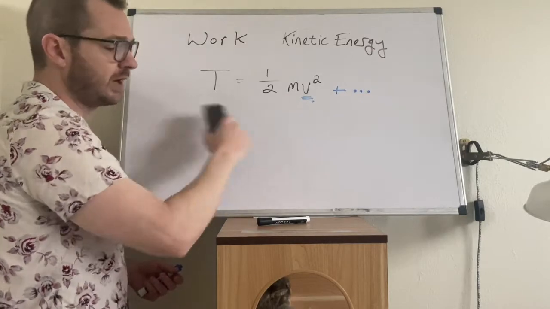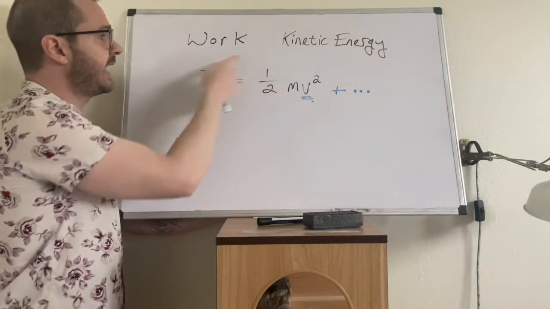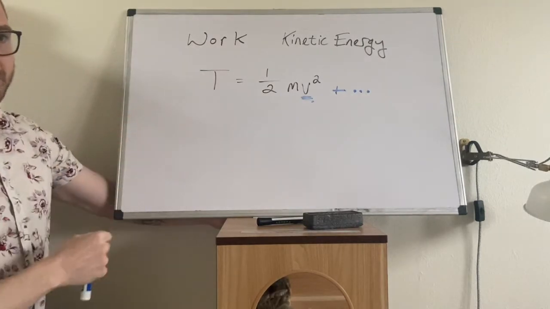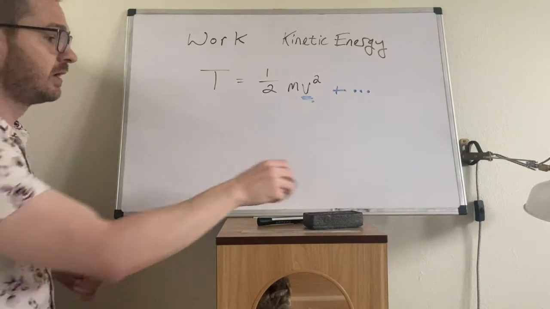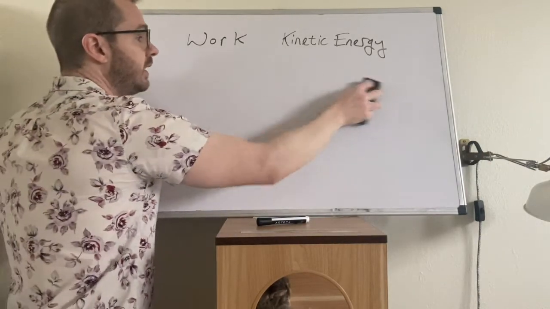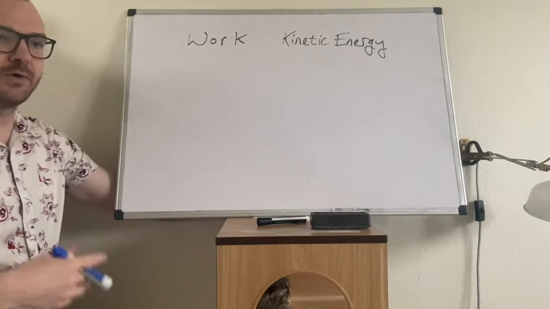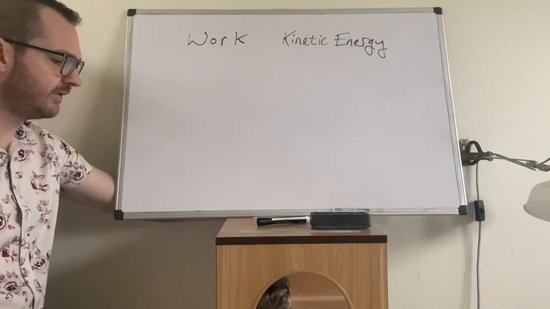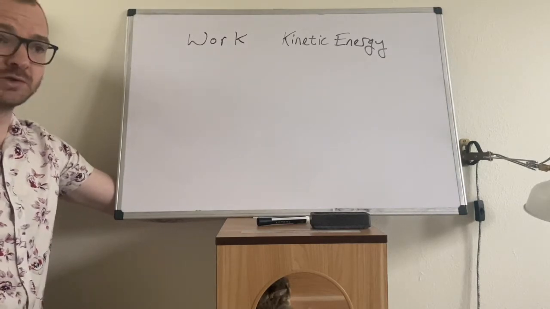So where does this equation come from and how do we derive it? The derivation for kinetic energy actually comes from the description of work. So we really need to start this topic with work. So what is work? Well, work is when any system acts on another system to elicit some change in motion or trajectory or even temperature.